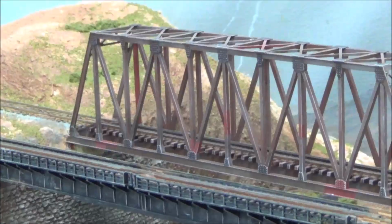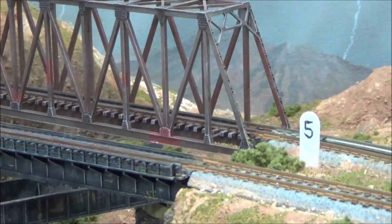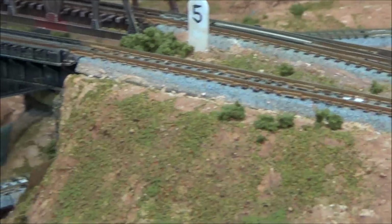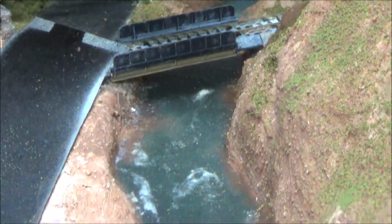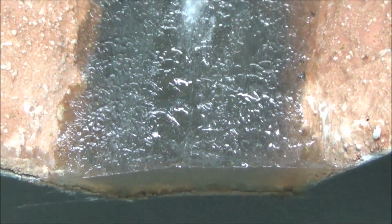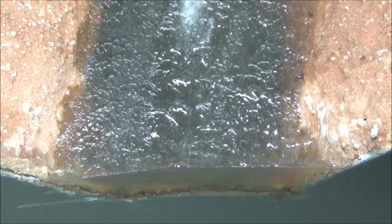I do have some foliage right up to the edge, and going around the back there. Excuse me, some of it up here. Basically just all the way around where the bridges are. And you can see how the water turned out coming down here. I'm pretty impressed with it. And then way right down here, it goes off the board, and I was pretty impressed with the finish of it right there where I taped across.